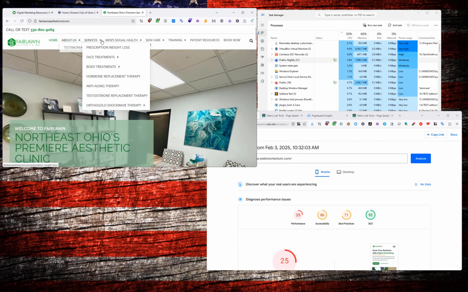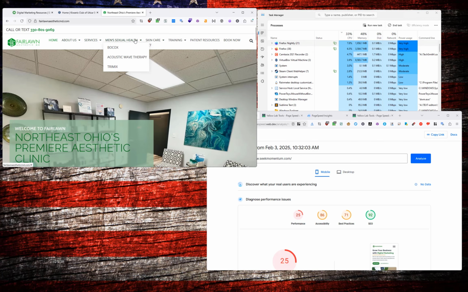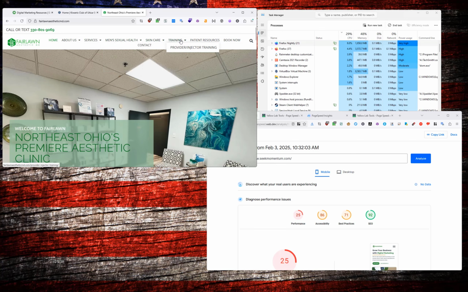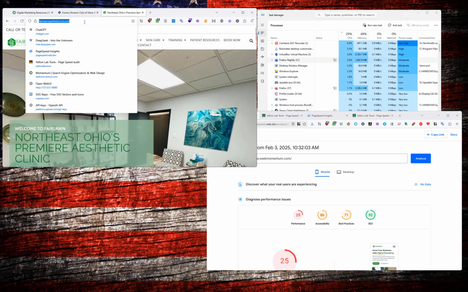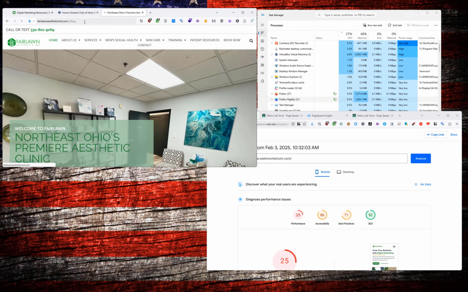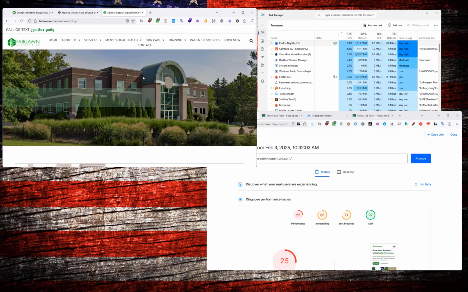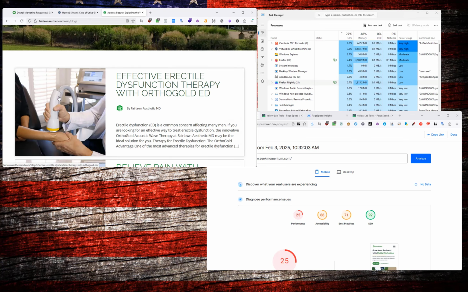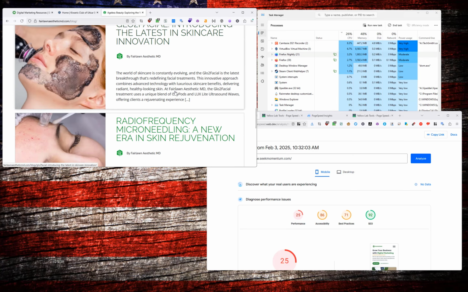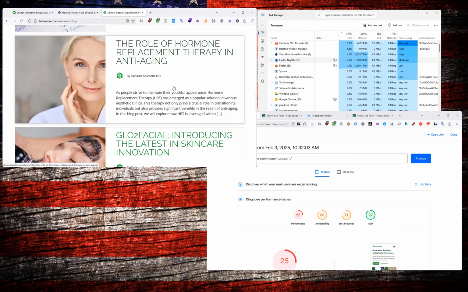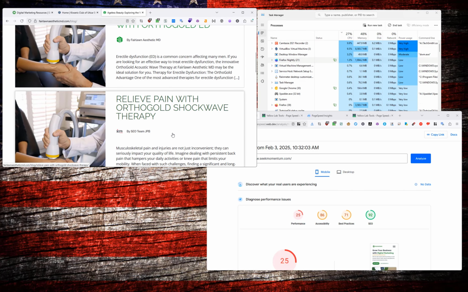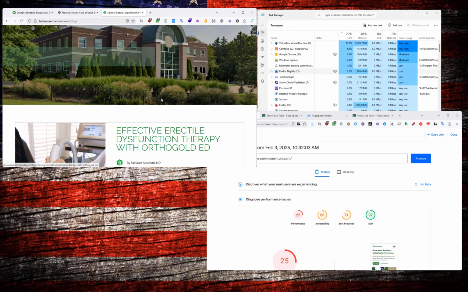Now, is the blog linked on the Fairlawn site? I don't believe it is, but I bet they still have a blog. Well, the blog title seems to be broken. Not just missing, but broken. Not good, guys. I don't know who broke that, but we don't have any categories here, no dates, but the entire card element is clickable.